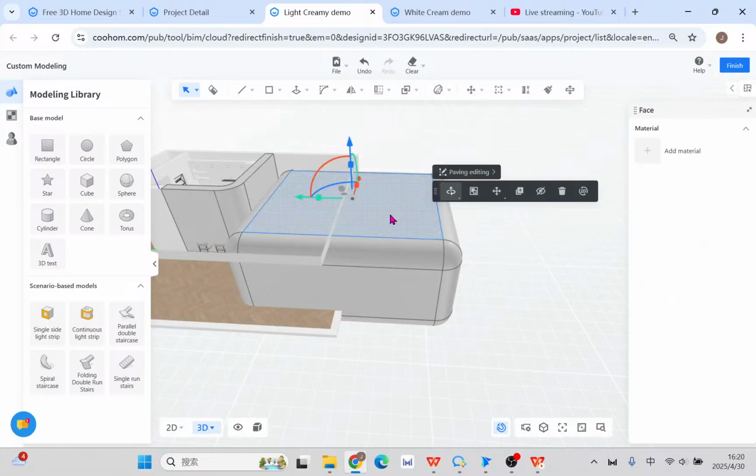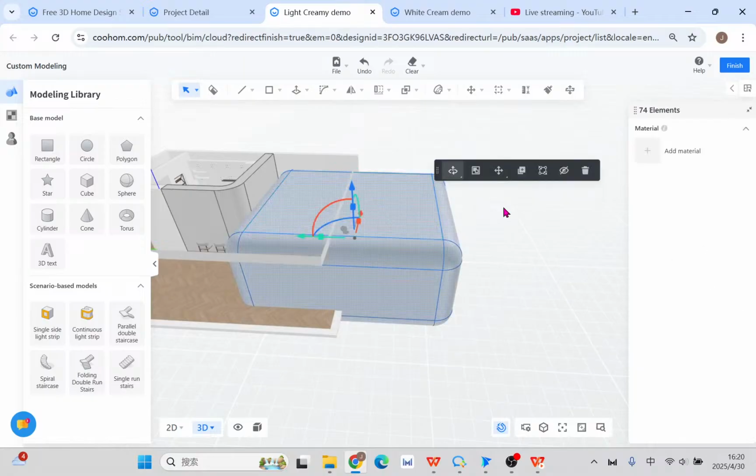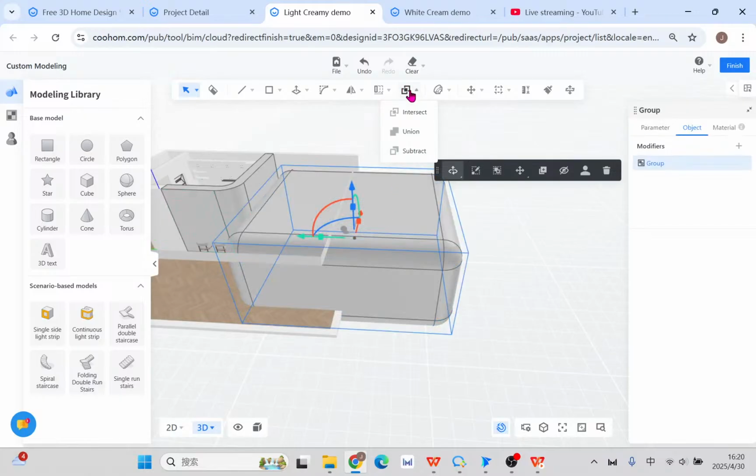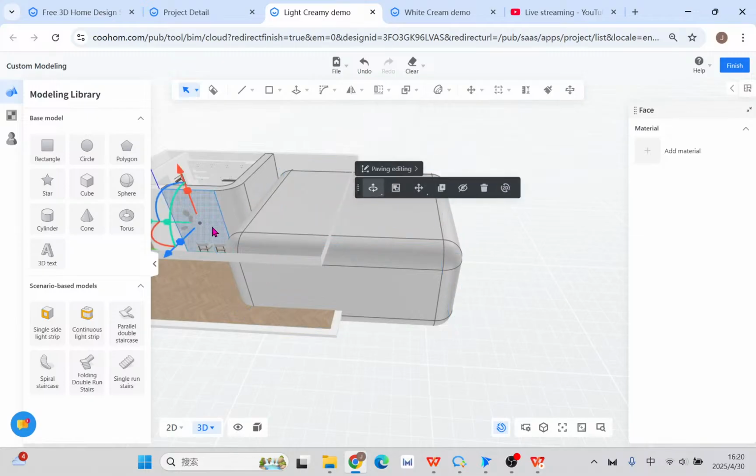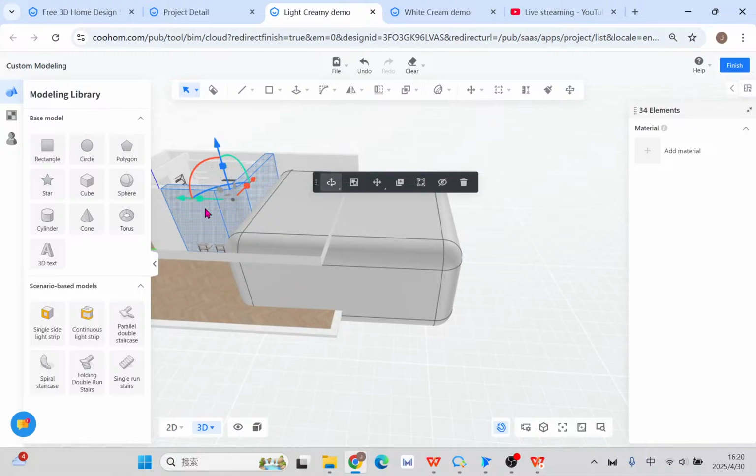Now group them. Holding down Shift again, double click and group. And also that one as well. When you use the calculation, the unit and subtract, you always need to group them, and also make sure the outside boundary is sealed up. It's not divided inside, with no other elements inside. Of course, our system will also give you some warnings or notices, so you can make modifications after that. Group that as well.